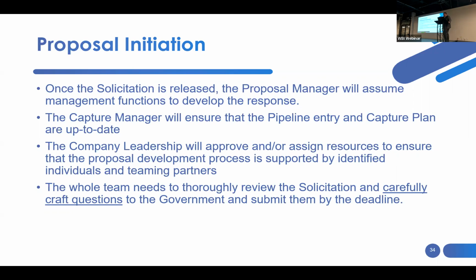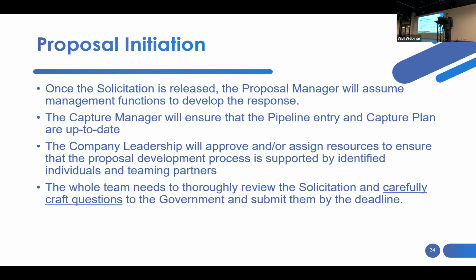And some of these bullets are not specific, but based on some things that I've set up at other companies. During that initiation phase, you do that final bid, no bid. You get that solicitation out, and maybe something has changed from the draft solicitation to the final solicitation, and there's some requirement that your company can't fulfill. Now you need to figure out, okay, can we still team, or do we ask a question to get that requirement changed? So that's all done during this initiation phase, when you're reviewing the solicitation.